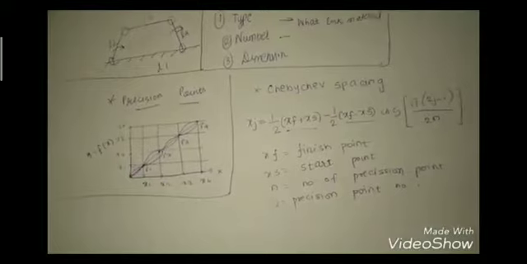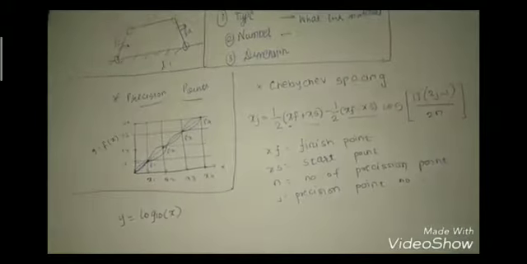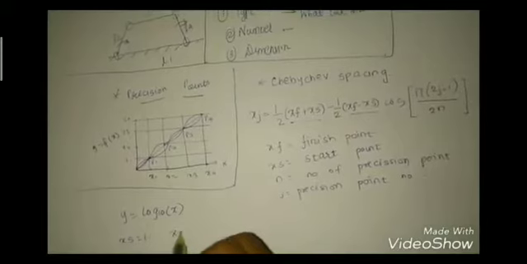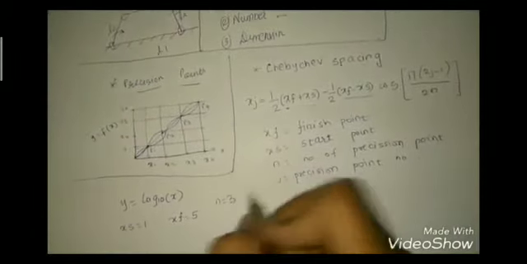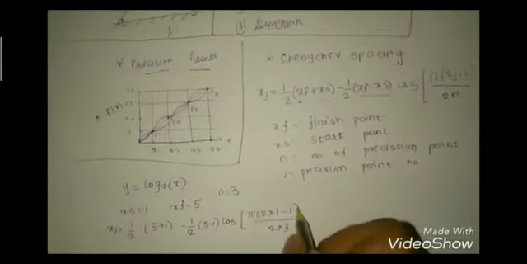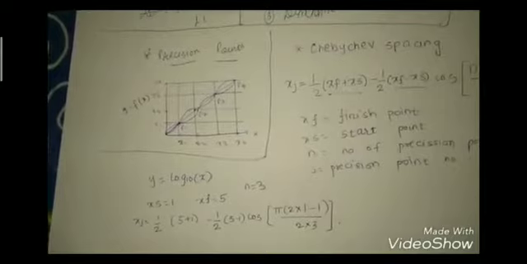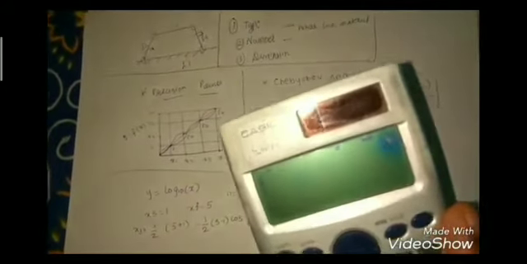Let's take a numerical. Consider a function y = log₁₀(x). The start point is 1 and finish point is 5, spaced in 3 precision points. Using the formula: x₁ = (1/2)(5 + 1) − (1/2)(5 − 1) · cos[π(2·1 − 1)/(2·3)]. With the calculator in radian mode, solving gives x₁ = 3 − √3 ≈ 1.2679. For x₂, substitute j = 2, giving approximately 3. For x₃, substitute j = 3, giving 4.732.